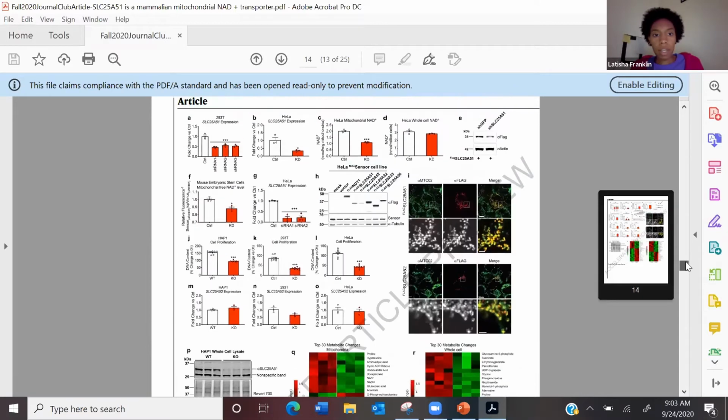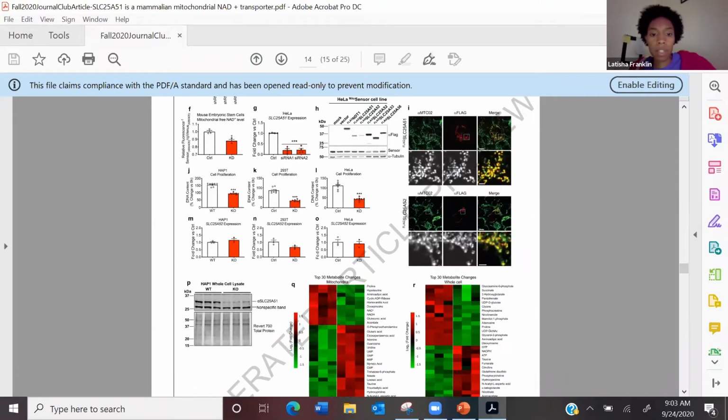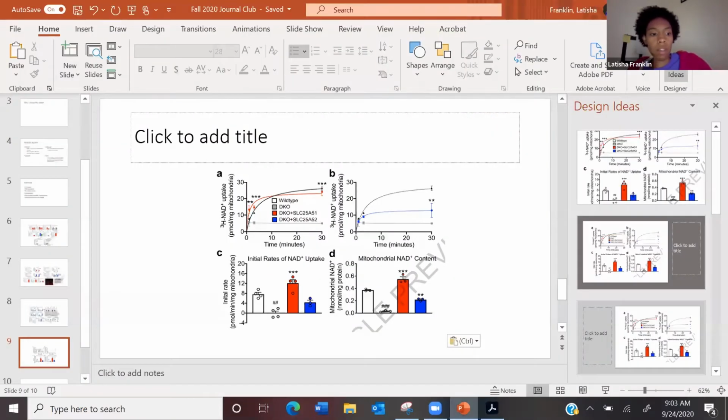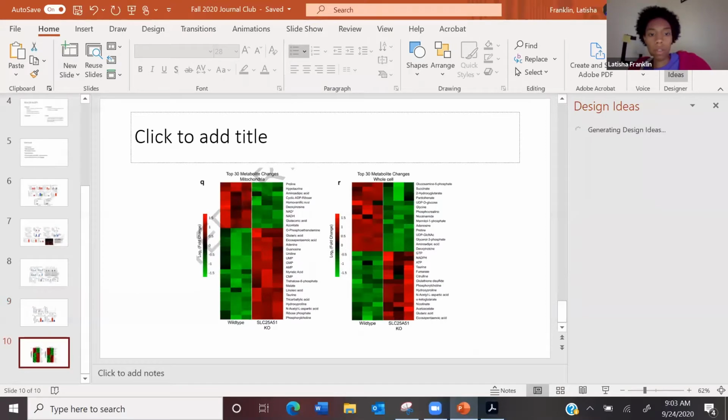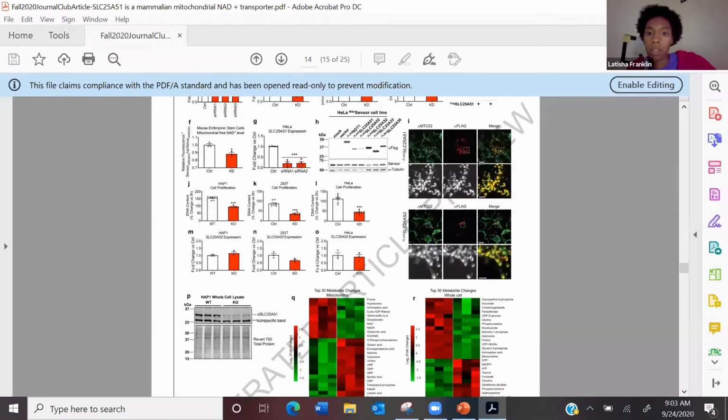But if they better explain whatever the paper's trying to say, then I may use some. One of the figures that I took came from the supplementary. This one right here came from the supplementary. That's because I just like metabolomics and I like looking at metabolic data. So I may also take this picture here. Not sure yet though.